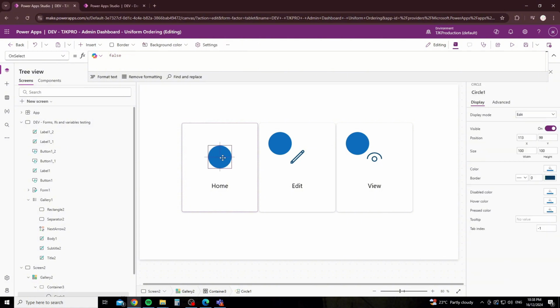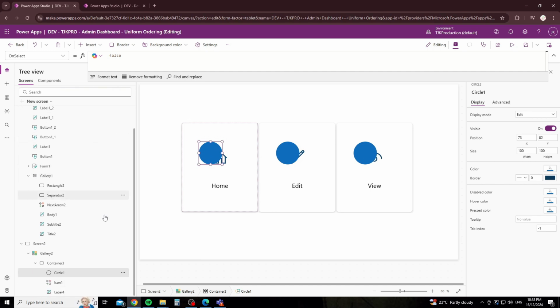So now that I've got this, I can see that when I bring my circle over here, because I did my circle after it, we've got some layering issues. For anyone that's familiar with PowerPoint, objects can be in front or behind stuff, right? You've got two ways of doing it. You can right click in the tree view, right? And you can go reorder, send to back, send backwards, and bring forward, bring to front, right? Or I just like to right click, reorder, send to back. So now that's at the back.